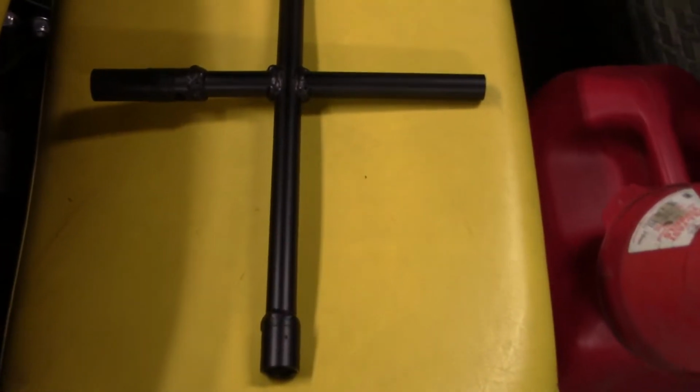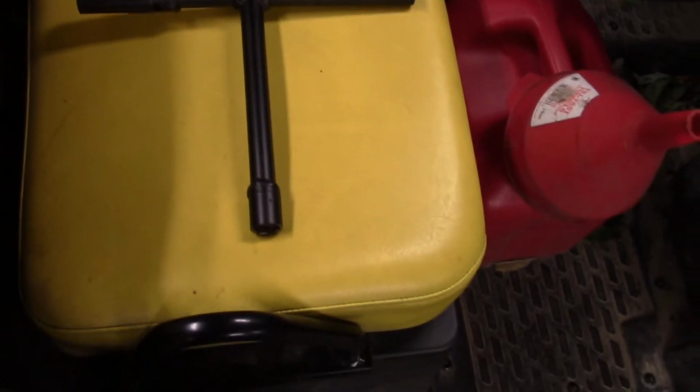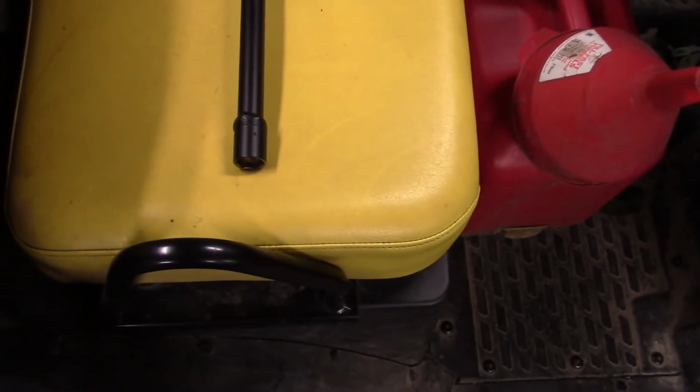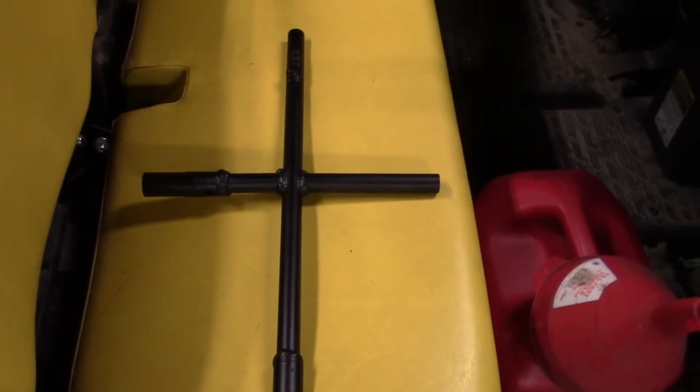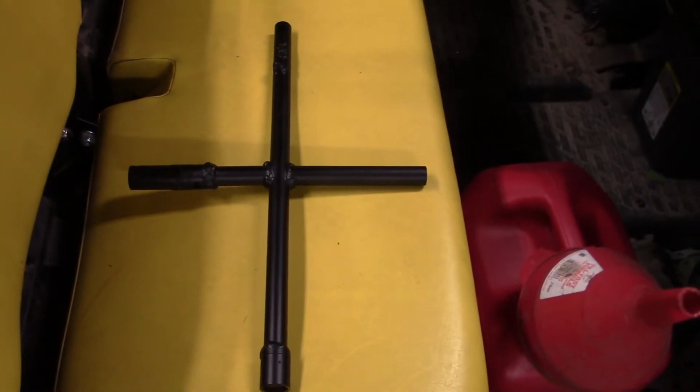So I just finished painting this thing. Here's the 8N with the hole on it there. And we're going to go mount it to the wall. We'll show you how it's used real quick first, and then we'll mount it to the wall and we'll be done with this. Flat black, the only way to go.